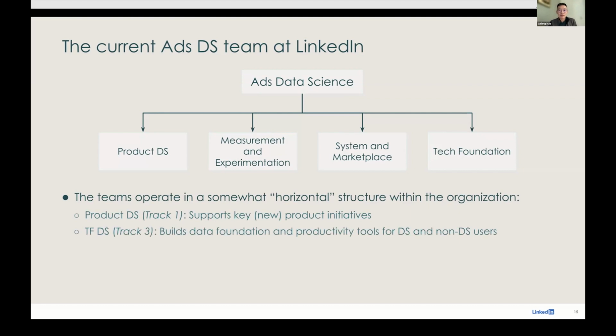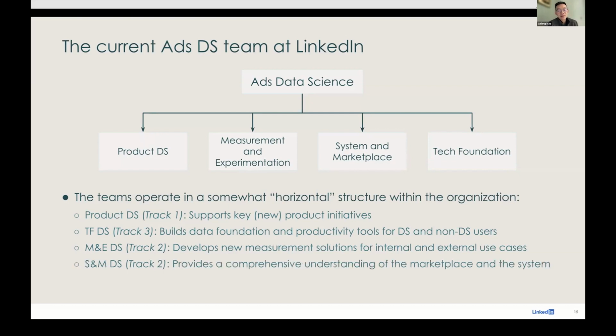And there's a second team called the Tech Foundation team, which is more composed of data engineers. Their goal is to build data foundations and productivity tools for data scientists and data science engineers. And there's another team which is pretty specific to the ads case, what we call the measurement and experimentation team. This team develops new measurement solutions, basically A/B testing strategies and designs for ads use cases. These are both for internal cases where we want to compare 2 models, and also for advertisers who want to make measurement decisions on LinkedIn. The reason we built this team is because measurement is a specifically challenging topic in the ad setting. I will probably talk a little bit about that later.